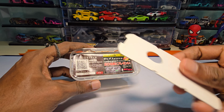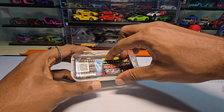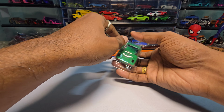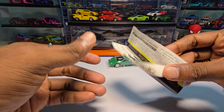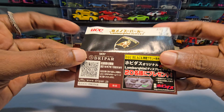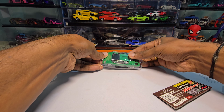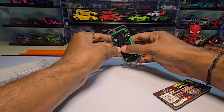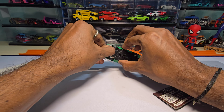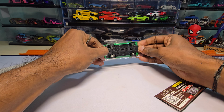Okay, if you guys are wondering, this is not plastic, this is just a piece of cardboard. And here is the paperwork. Let me just take this out. Okay, so the paperwork is similar to the Mira Jota. So let me just take it out and keep these things inside. Okay, this is stuck so hard inside. Okay, it has some kind of latch mechanism here to keep it in place, which is really nice.